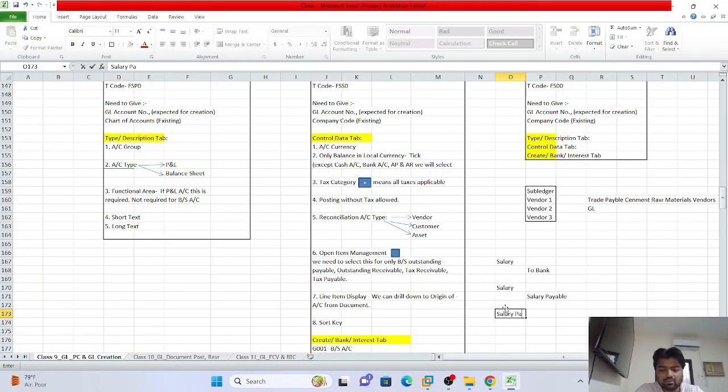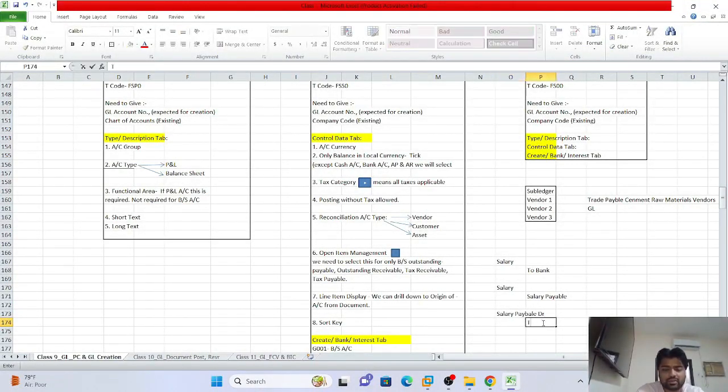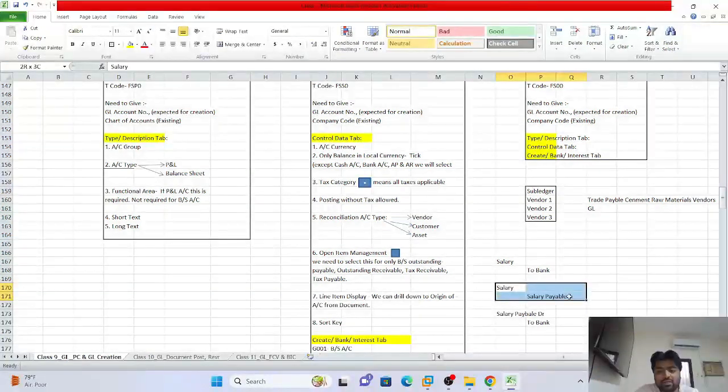Salary payable account debit, right? This liability will be reduced, debit, and then to cash or bank account. So if a salary payable kind of account is there, on the balance sheet, a liability or asset kind of account, that time we need to select the open item checkbox. Why am I selecting it? First it comes as an open item, and then this open item gets cleared. Logical, right?